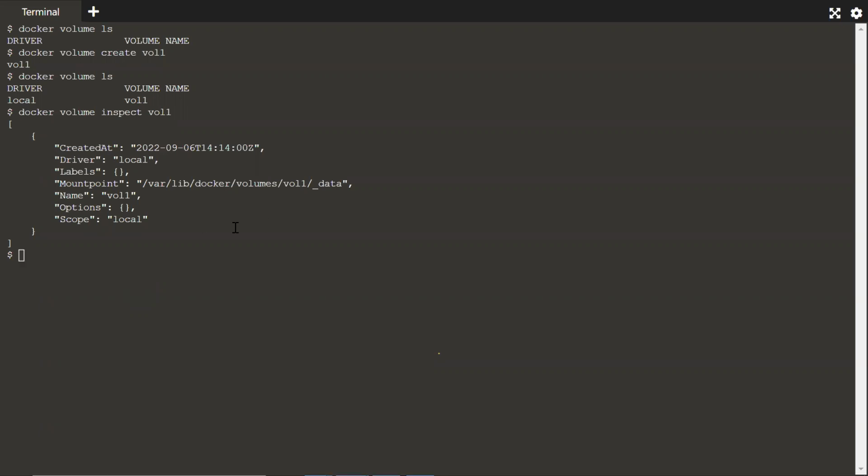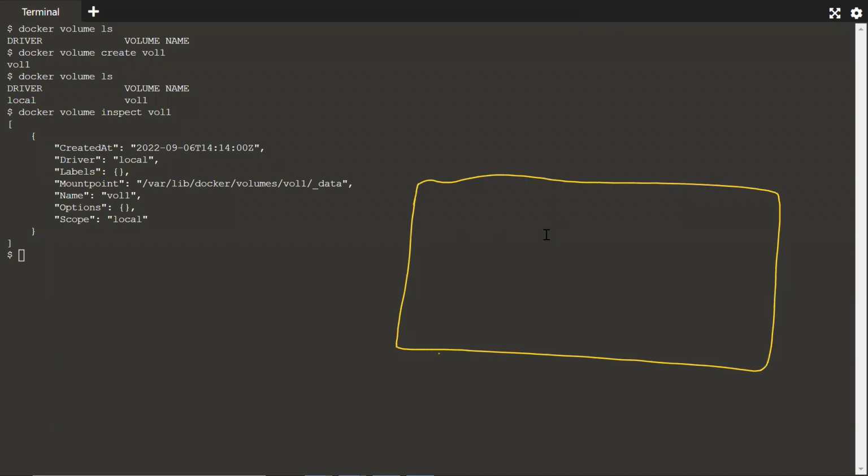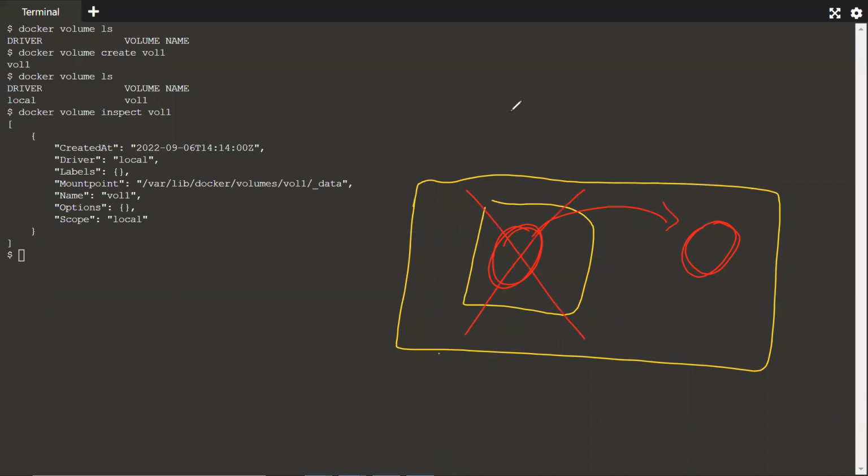Now, what I'm trying to do is something like this. Let me say this is my container. And I'm saying whatever data you have inside the container, you take a backup here on the local machine. The benefit is that in case this crashes, everything from here is gone, but still I will have a backup with me. And later, when I start, I don't start from 0, but I start with this data. So the backup is taken at a different location. It is not within the container, it is outside the container.